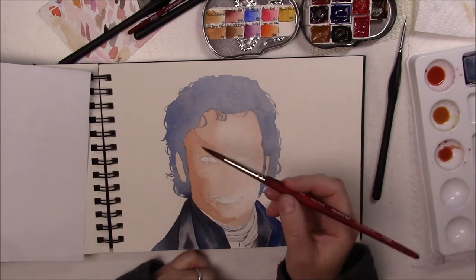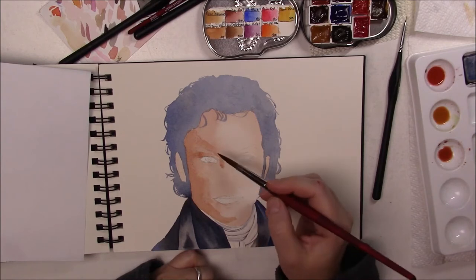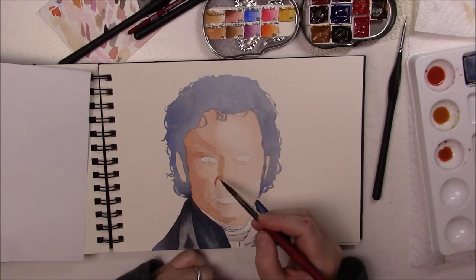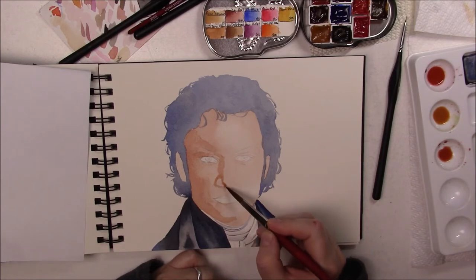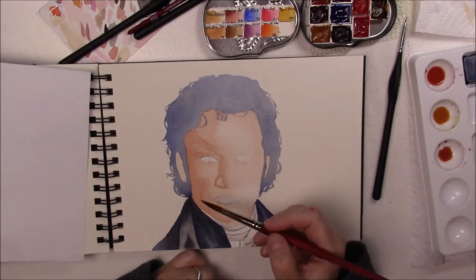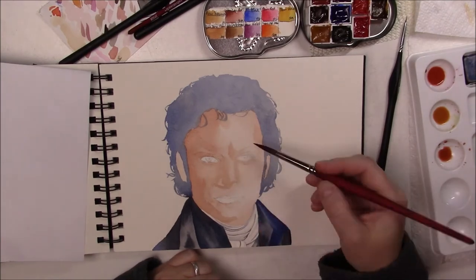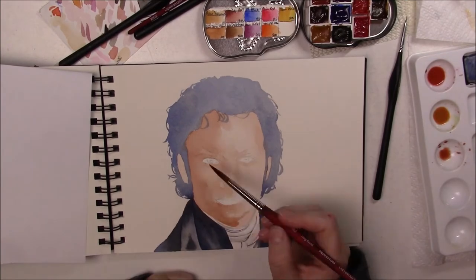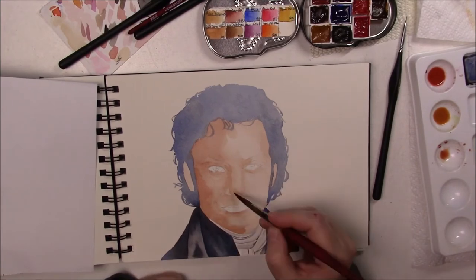I'm just practicing. And really, the hardest part for me was the stubble, and you'll see that in a little while. He's got a light stubble, and I just don't know how to paint that. I don't want to paint little dots because it looks weird. So I kind of painted like a shadowy thing with little dots, and I really didn't like the way it looked. But luckily, I was working on Arches paper, which is so resilient. And I was able to make a lot of corrections with a stiffer brush. I was able to lift a lot of paint and correct a lot of my mistakes.